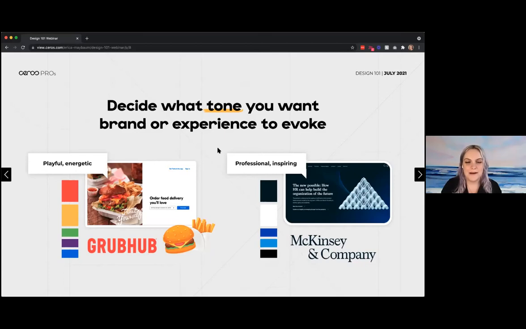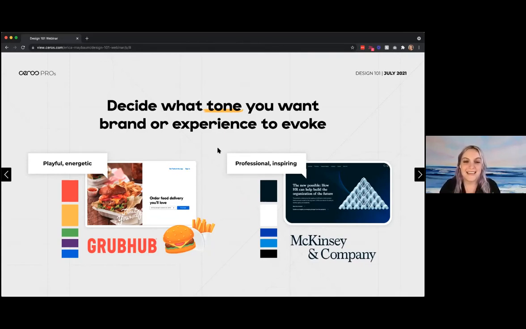On the left, we have Grubhub, their food delivery service. I use their app way too often instead of cooking, but we like to describe them as playful and energetic. And you can really see that shine through in all of their colors. You have the red and the yellow, which are used a lot in food imagery, and they make you kind of hungry. And then you have the green, the blue, and the purple, which are also bright and fun colors. And you can see those used throughout the interactive elements like the CTA buttons, and even sparingly throughout some of their illustrations. So overall, these colors contribute to that idea that they're playful and energetic as a brand.